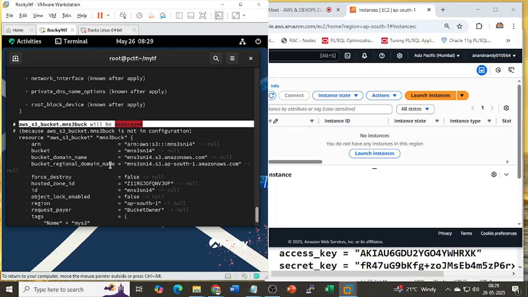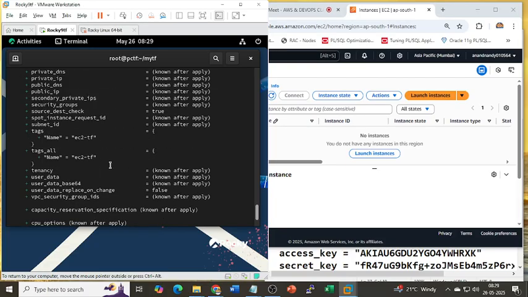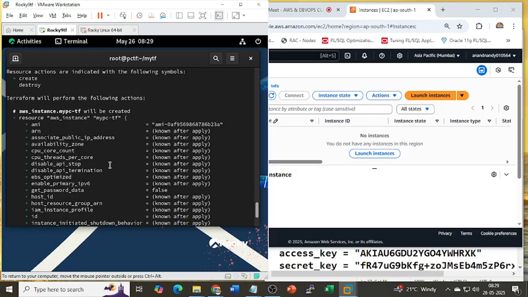And other than this, it is going to show resource AWS instance, local name, AMI, details of AMI, ARN and others. It is going to show after apply.